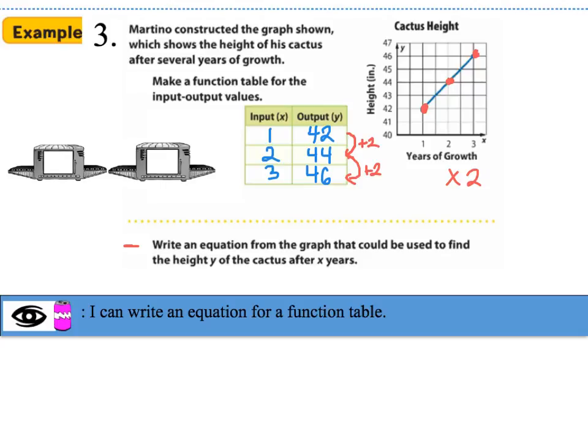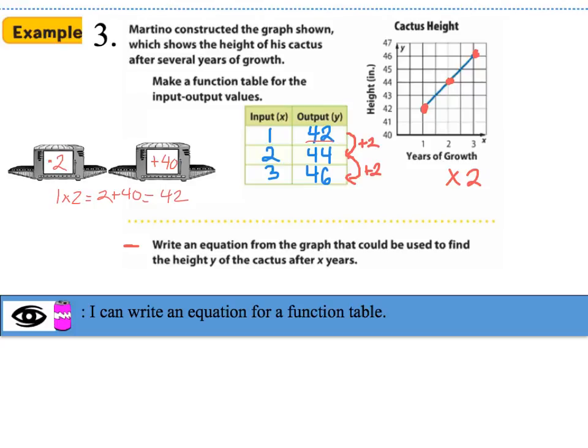So I'm going to place times 2 in the first part of the machine, because any type of input that I place into it, I want to multiply it by 2. So let's look at our first input. If I take 1 and I place 1 into the machine, I have 1 times 2, which gets me 2. But that does not get me 42, which means it has to continue on in the function machine. And in order to do that, I need to add 40 to it. So if I add 40 to it, the output becomes 42.